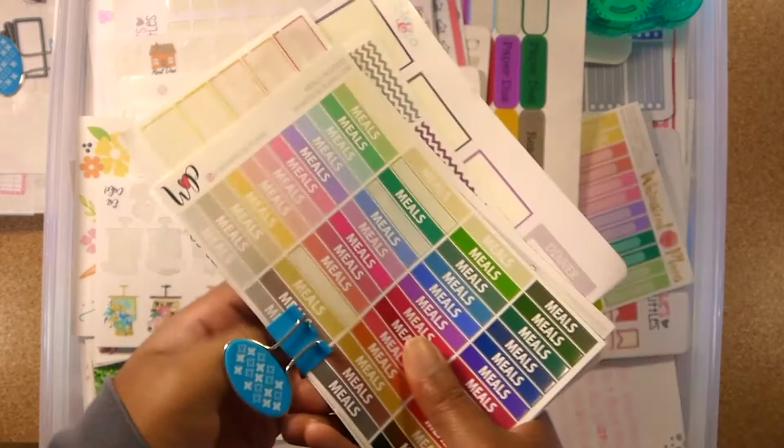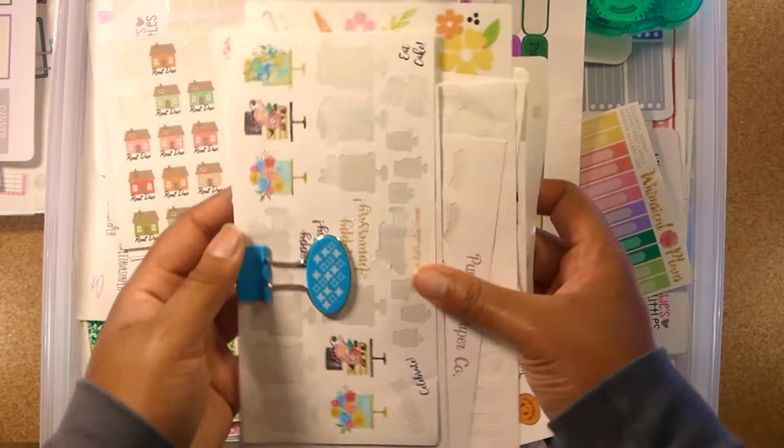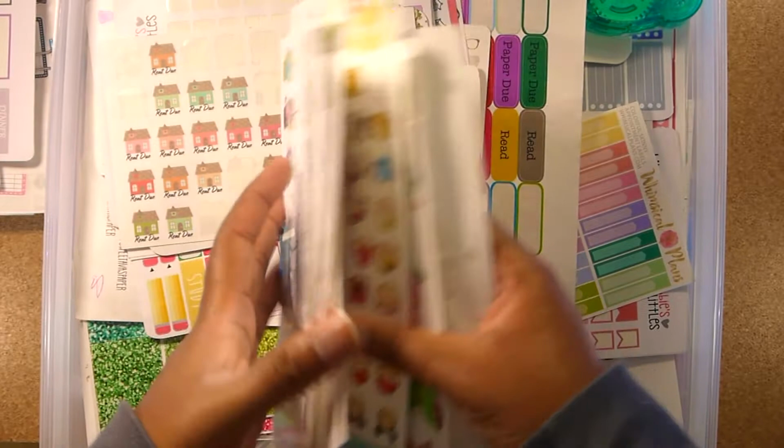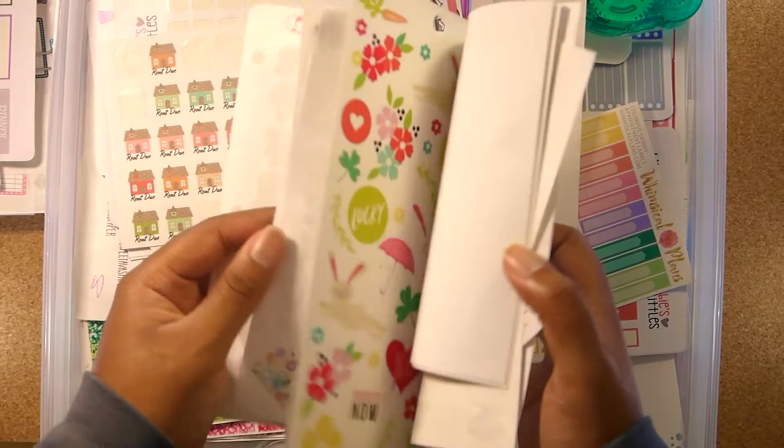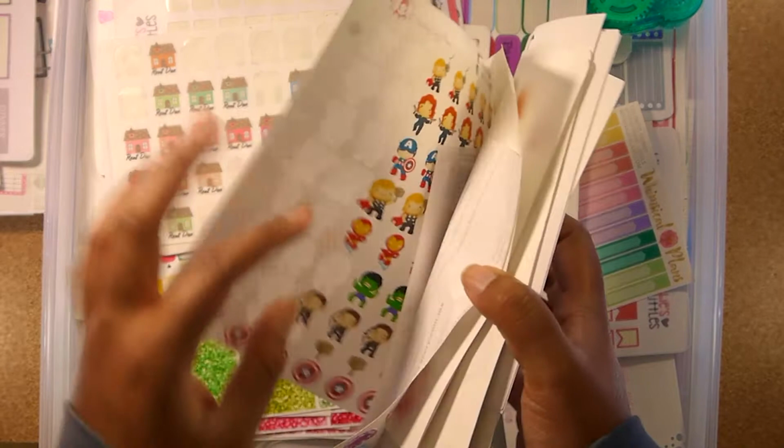And then we have all my decorative stickers, just sheets of decorative stickers that I have left over from kits, or just in general, like this Disney Zoom Zoom sticker sheet from Pretty Sheepy, and some other ones from Recollections and the Happy Planner sticker books. A lot of these are down to their last few stickers, but I still haven't used them yet. And also my Marvel stickers, I keep them here as well.